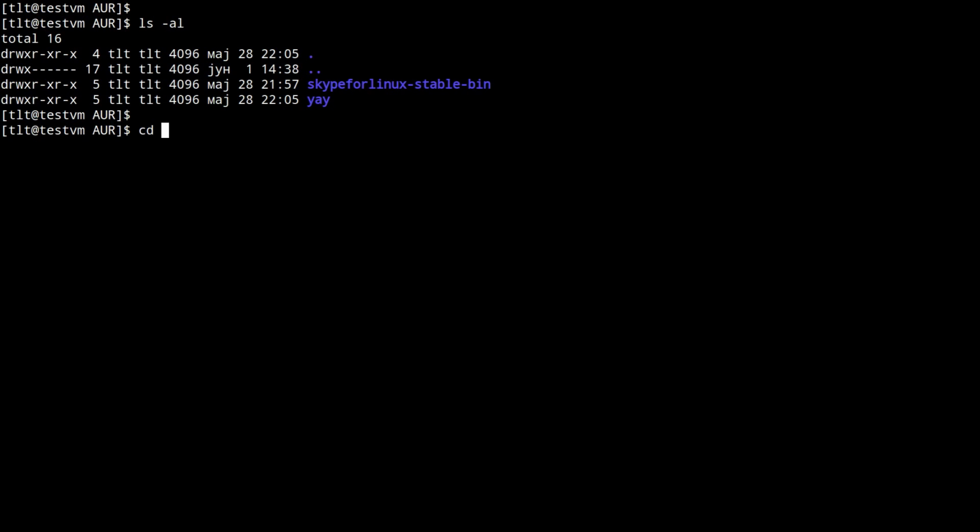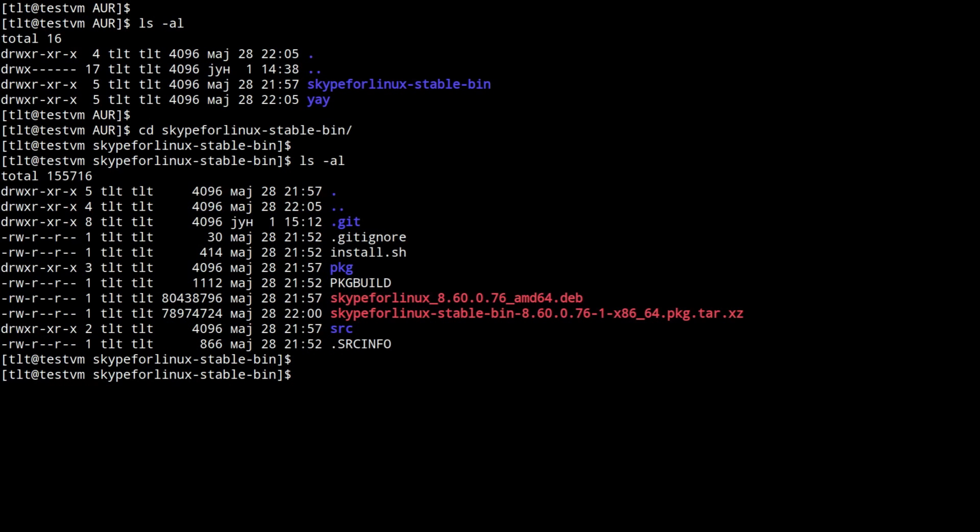For example, I want to check if there are updates for the Skype app that I've previously installed. So I'll switch to that. And then to check for updates, we have to run the command git pull.